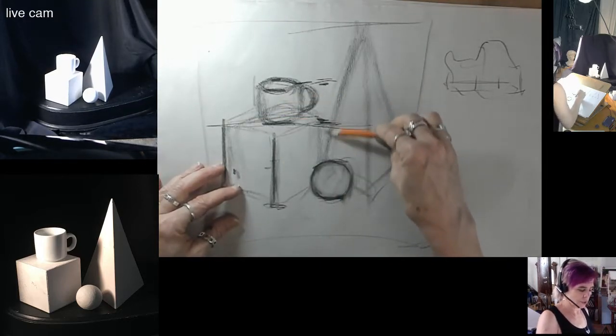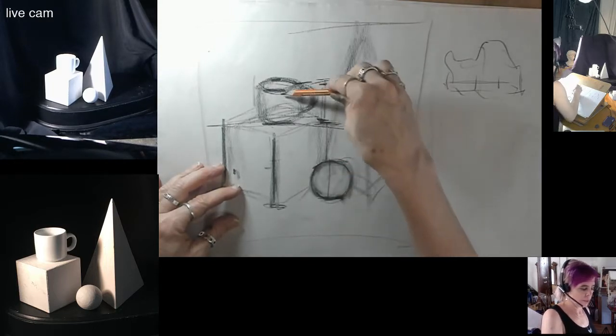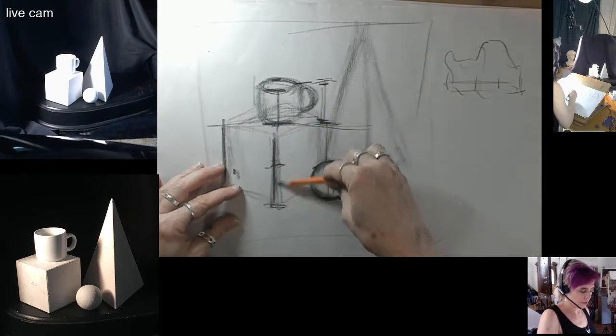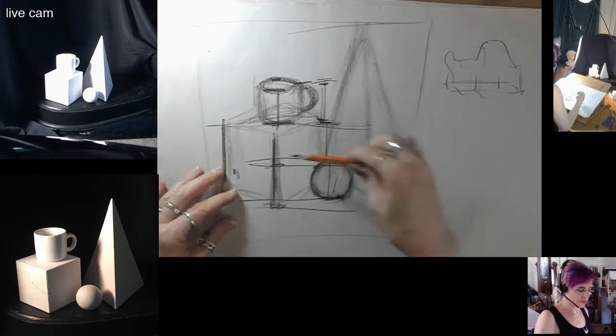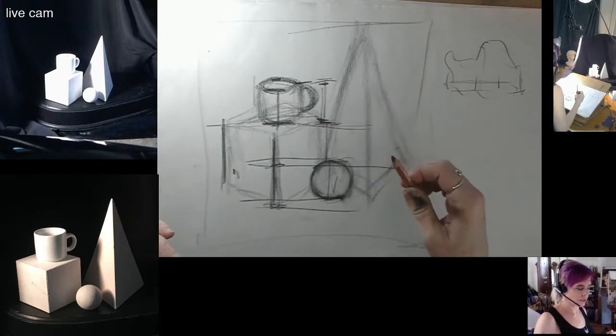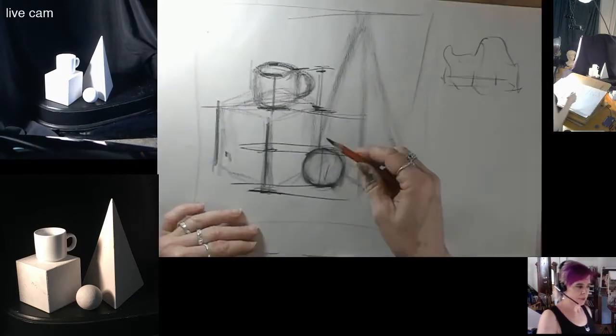So the distance from here to here is the same as from here to here, and it's the same from here to here. But this is also the same distance as this, and the same distance from here to here and here to here. And if you were to draw a grid across, you could see how these things offset each other slightly. I hope that makes sense. So this is in front. This is the closest thing to us.